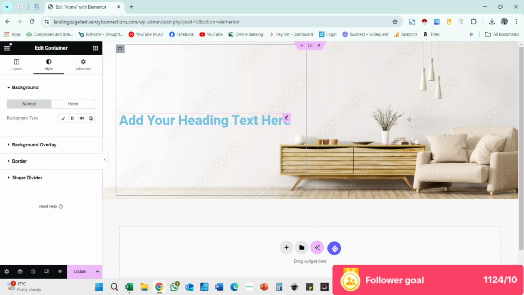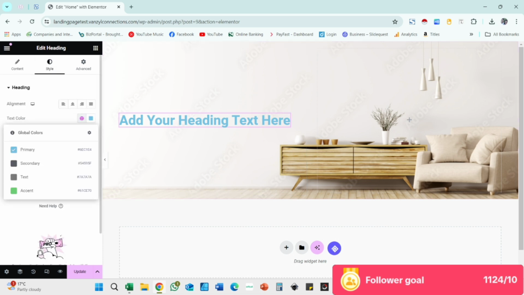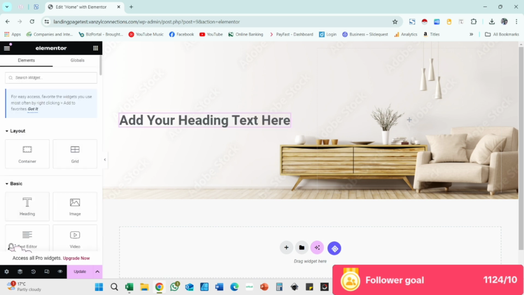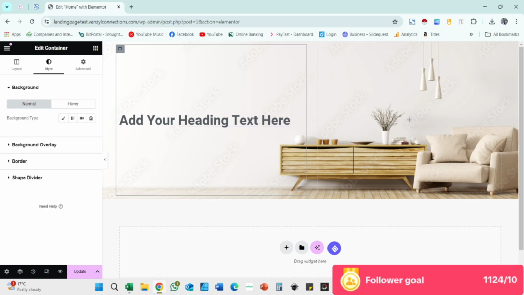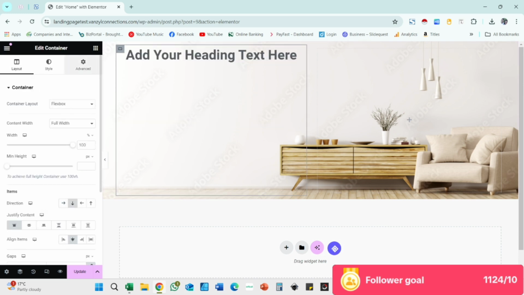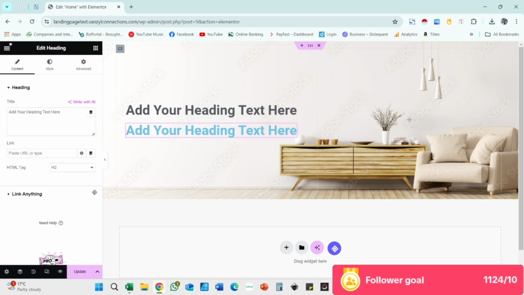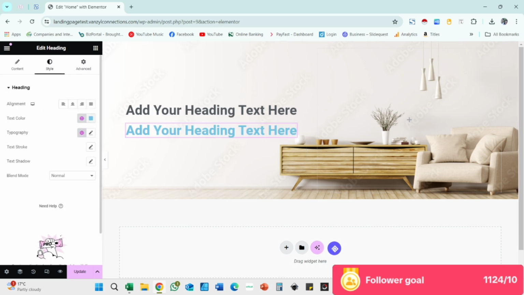Okay, so usually this heading will be your catchphrase or something along that line that you want to use. And then you have a subheading. Your subheading can be a bit smaller.